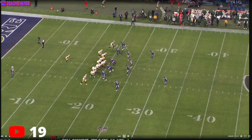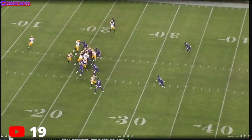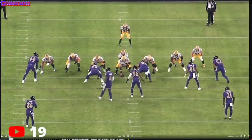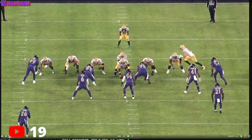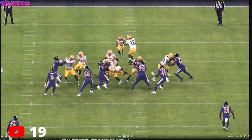So this is the first drive after halftime. Packers went down and scored to make it 21-0, and let's see how they did that. And a little counterplay, a play they've run multiple times already. Power counter. I think it's a counter. And it could be power. Both of them plays kind of look the same, but I think it's counter, because I think he should have came down. He should have been there. He should have been wrapping for Queen.